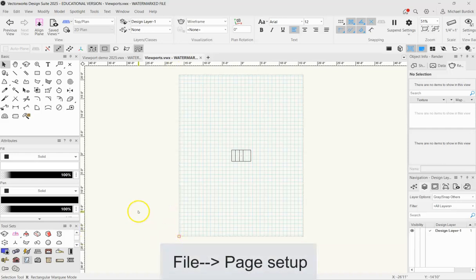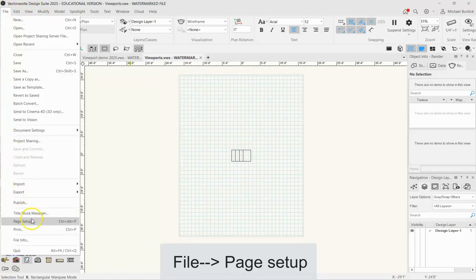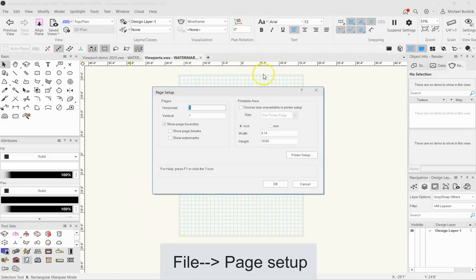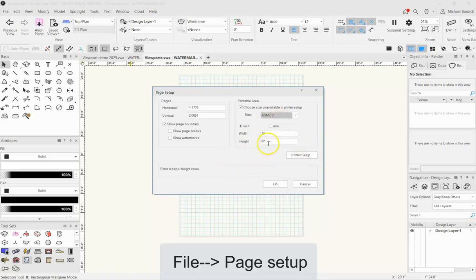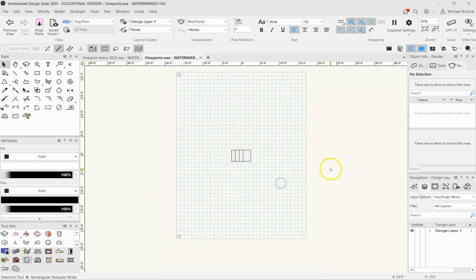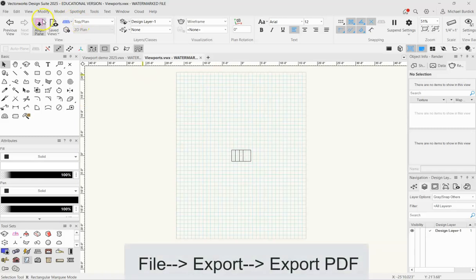First, let's take a look real quick at some of the options for print sizes. Let's go up to File, and we'll go down to Page Setup. Right in here, you'll see you could choose whether it is going to be legal size, letter size, etc. And you can change all of that in here. If you're doing a large drawing, you can use D if you have a plotter or something in a scene shop that can print really large sheets. But really, you can go in and set this to whatever you want. 8.5 by 11. Sure. So that's our page size. So you can export this now.